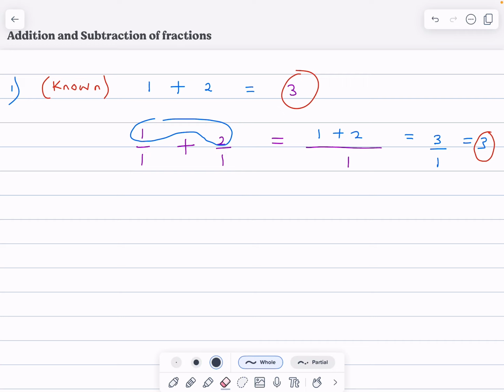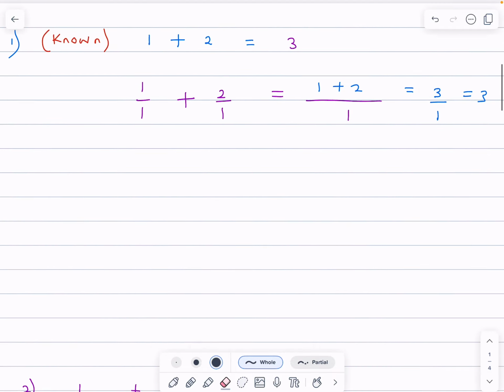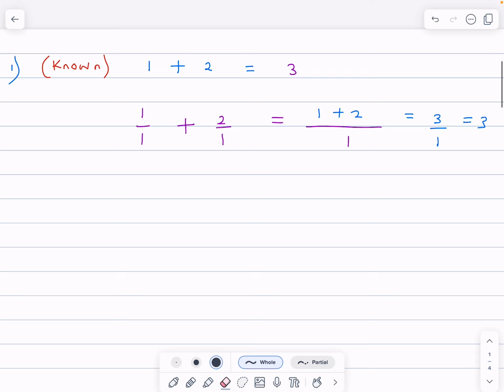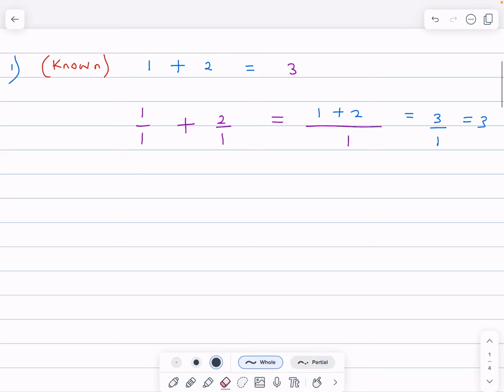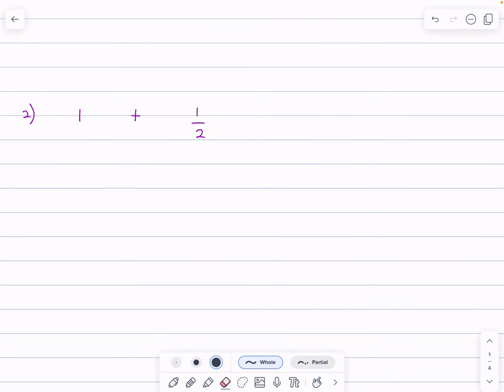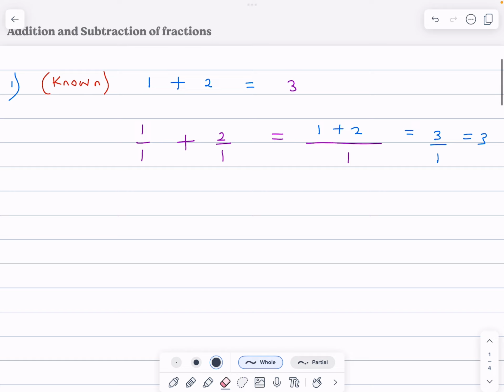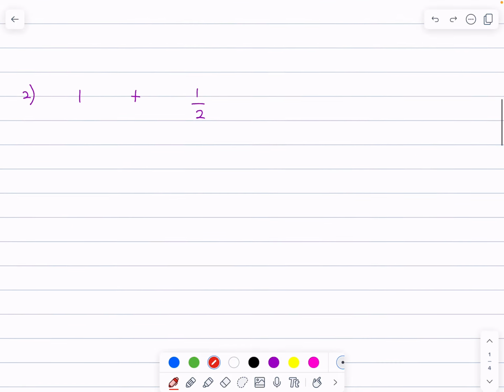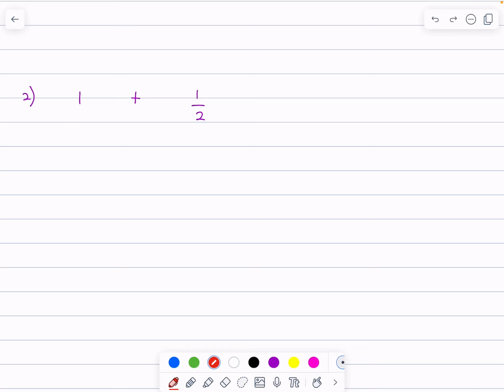Okay, now, I want us to look at this problem. That's the known, right? So what I did was I wrote those numbers as fractions, and then I just did it. Okay, now let's look at this one. If I want to add 1 plus 1 over 2, how can I add this? Just like what I did here, I made the denominators the same. The denominators here are the same, 1 and 1. So the same thing I want to do here, I want to make the denominators of these two numbers the same.